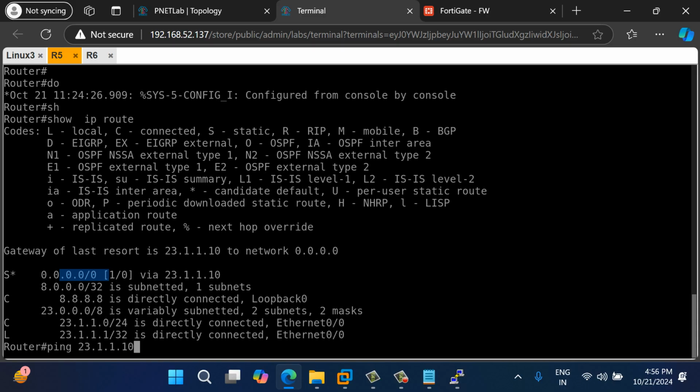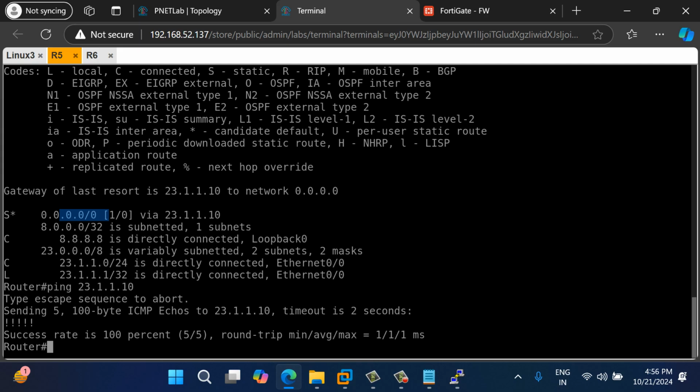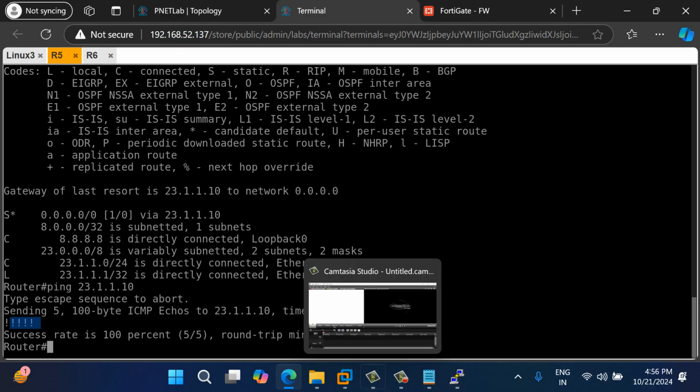Means the first packet will be dropped or not? You know why? Okay, whenever you are doing any routing, what happens there? It by default generates an ARP request to resolve the gateway which you have given in the IP route. That's all.